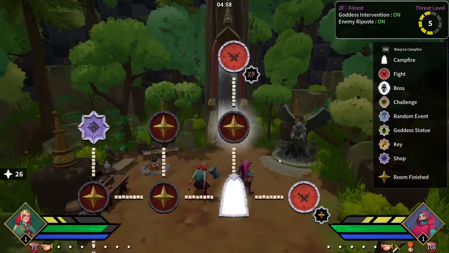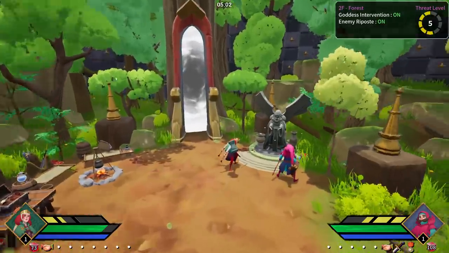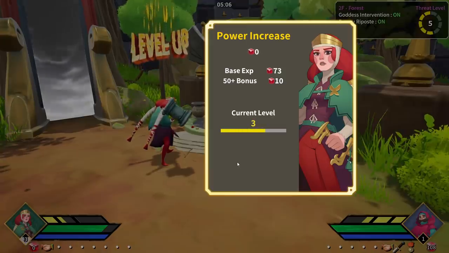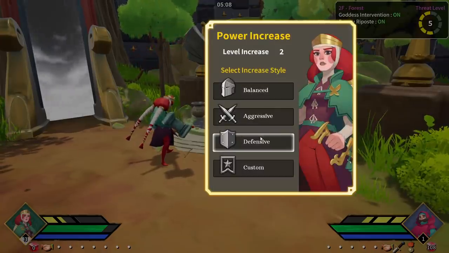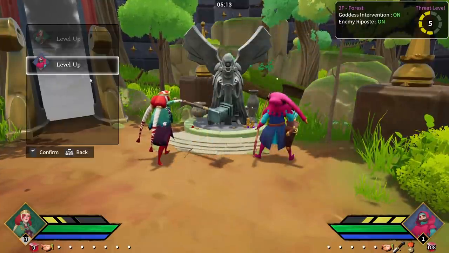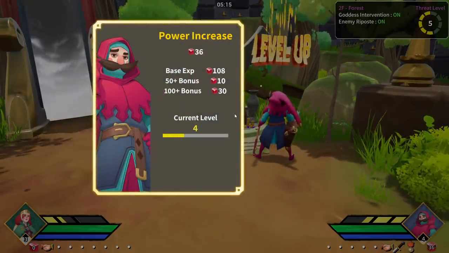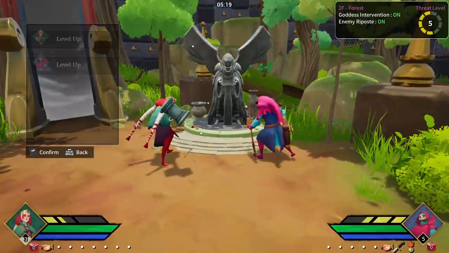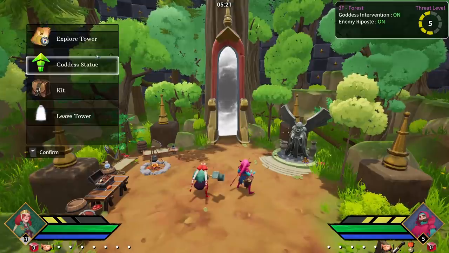Oh my god. Just let me click the shrine. Let me just click the actual shrine. Yeah, we should have done that already. Let's get a defensive kind of a build then going for you. We'll go defensive on you and we will go... Ooh. We'll go aggro on you. Okay, that's a big level up. Okay.